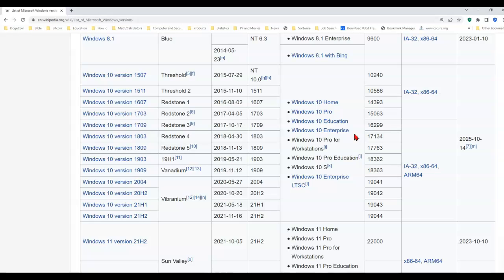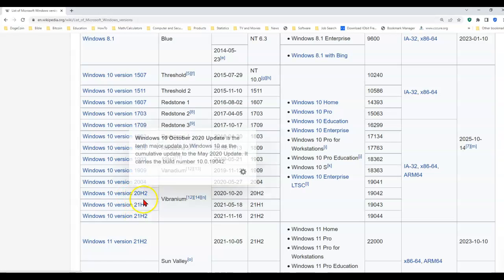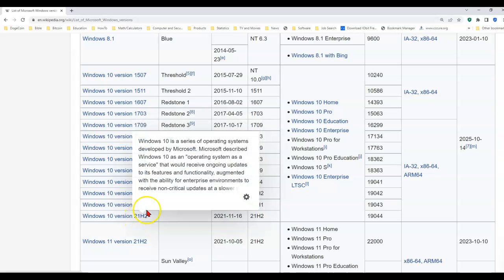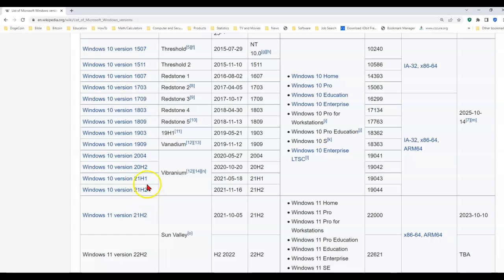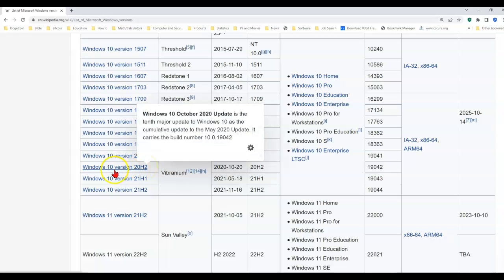Different versions of Windows 10, you'll see down here these 1709, 1803, and so on, until we began renaming them, 2004, and then we began using these H's, 20H2, 21H1, 21H2, and so on. These are upgrades when we go from one of these to another. Updates don't move from one of these to another, they just add patches.